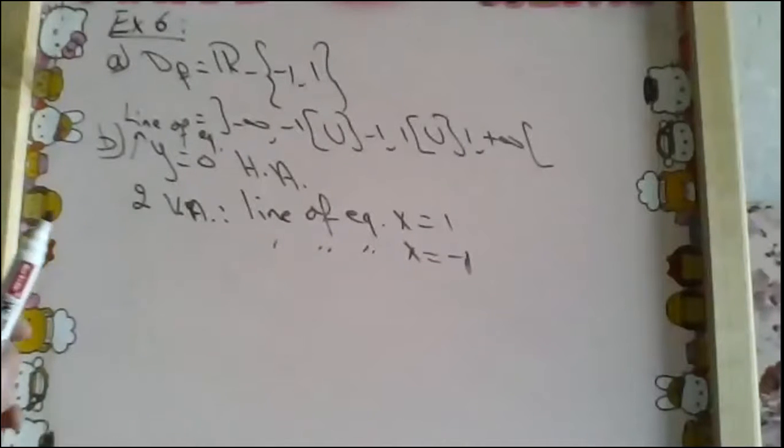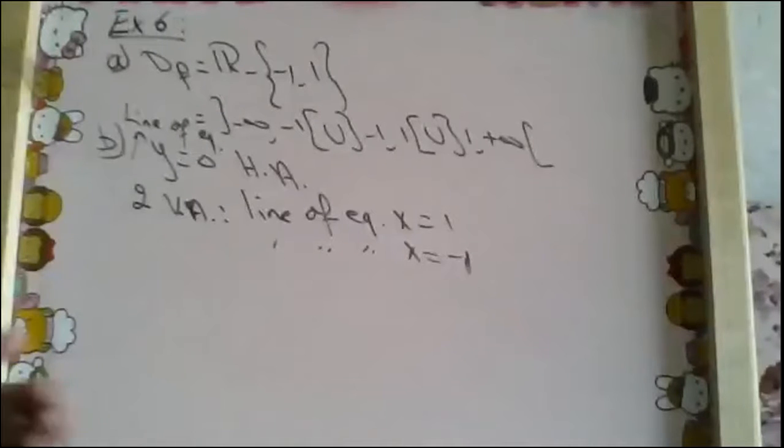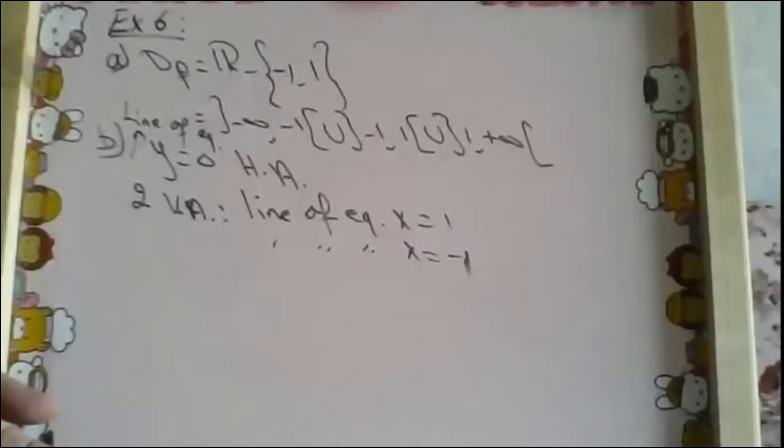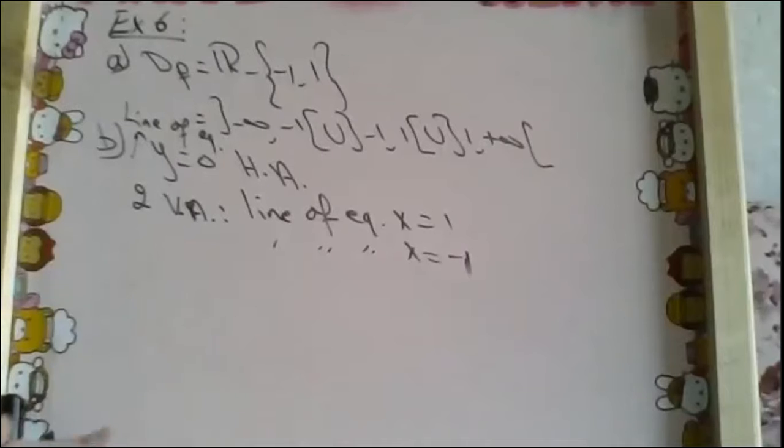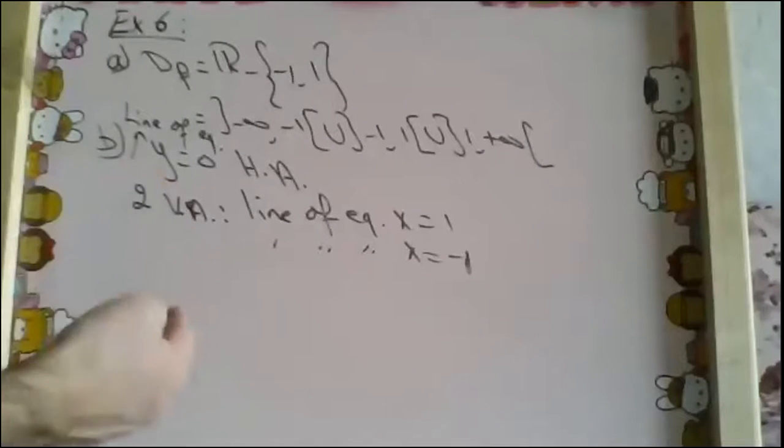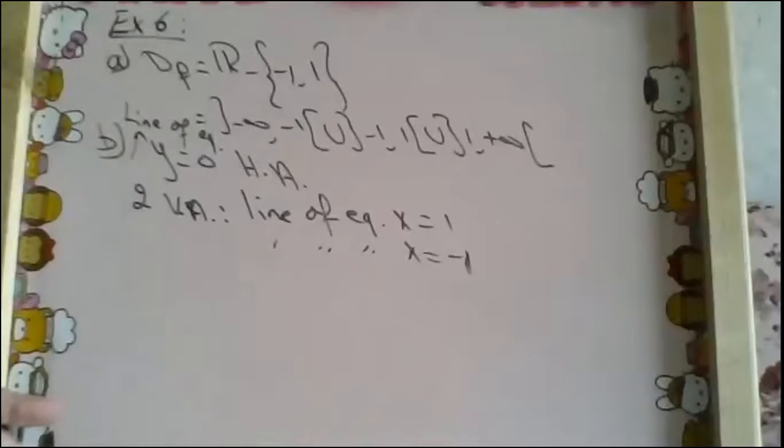If you remember exercise number 1, you have the graph and the question: find the limits. You read it from the graph. Exercise 2, you have the function, find the limits. In exercise 1 you just read from the graph to find the limit. In exercise 2 no, you don't have the graph, you have the function, and you find the limit using techniques. Okay, here the same idea.